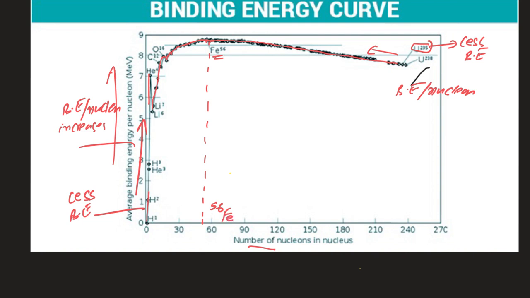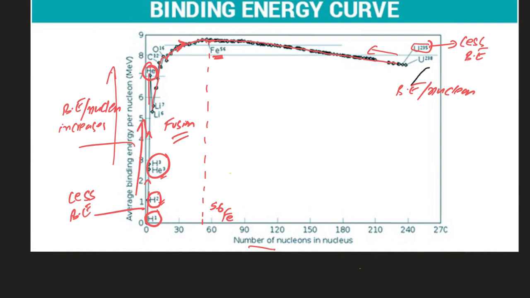So on the left-hand side, the elements are combining. See here, two hydrogen isotopes, protium, they will combine, deuterium, then tritium, and then we will get helium here. So it means on the left-hand side of iron, two light nuclei are combining and changing into a heavy nucleus. So fusion is going on here. So on the left-hand side during fusion the binding energy starts to increase, and they would like to get the stable configuration like iron. That is, their main target is to reach iron.